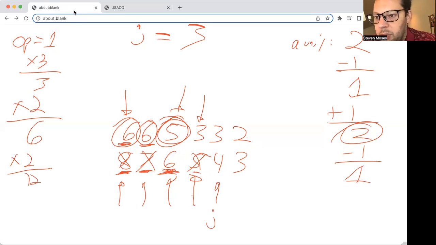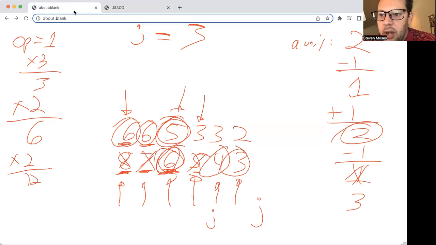That's +1 available, +1 available, and then J gets to the end. So this is going to be up to 3 available stalls now. Those 3 stalls are whichever one 5 didn't take, for example, the 6, and then the 4 and the 3. And the rest of these are going to be pretty mechanical. This cow right here is going to go into any one of those 3 stalls. So I'm going to have times 3, which would be 36.